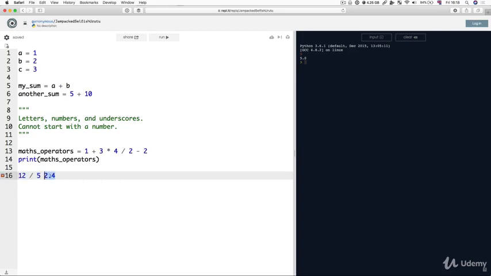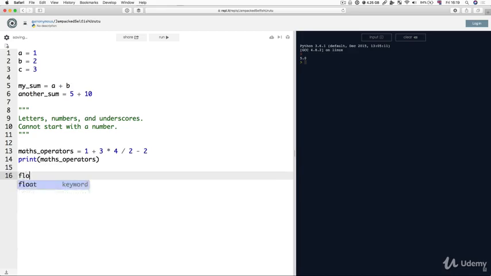This is a floating point number. So you need floating point numbers if you want to have the appropriate precision when you're doing maths. And in Python, as soon as you do a division operator, Python starts treating everything as a floating point number, so that you have that full power of the precision.